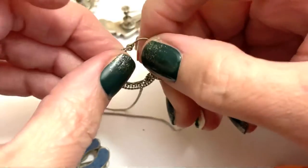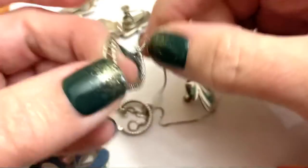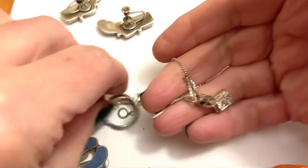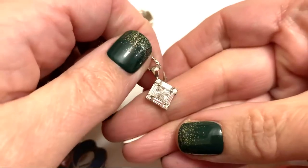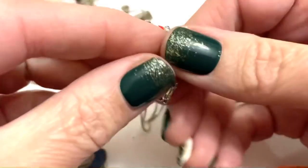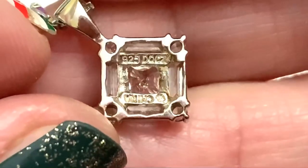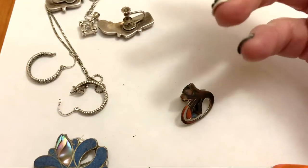These I got as sterling, but I failed to find any mark on there. But I believe they are sterling. And they're a nice hoop. This is a sterling. It's marked Italy. Very pretty. The chain is marked Italy, but I don't think the pendant was. So it probably doesn't go together. Yeah, because this is 925 China. I thought it was pretty for like an everyday kind of bracelet, a necklace.